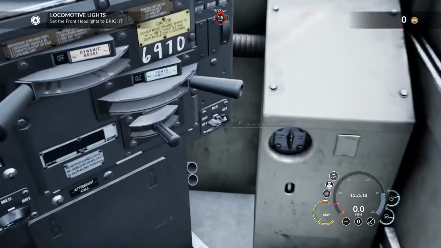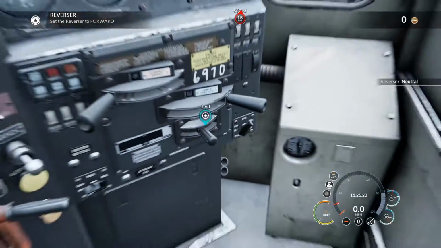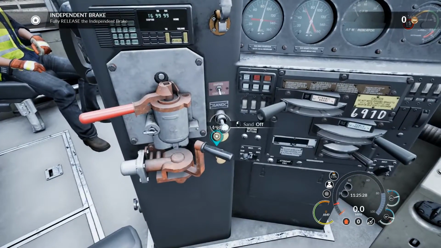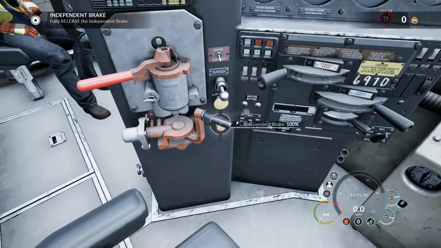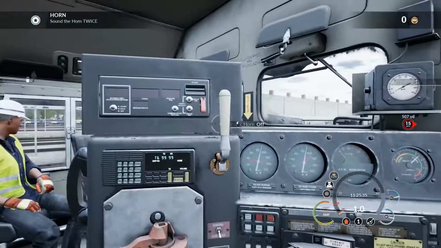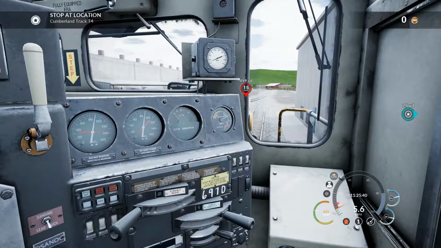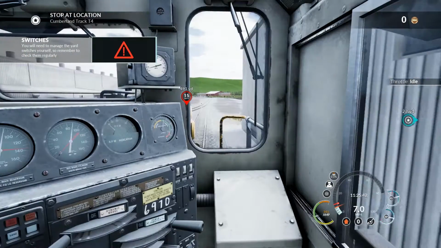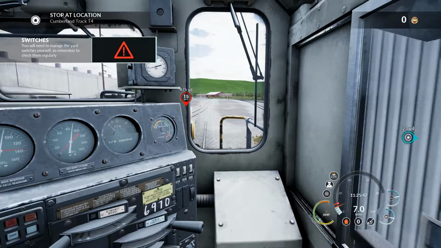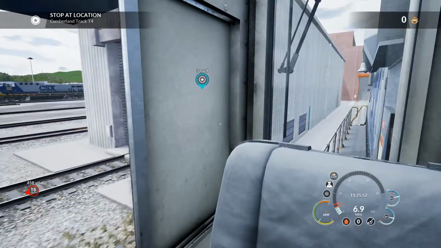Set the front headlights to bright. I would have done some of the other more exciting track motion, will you? If you will. Hang on, he wants this to what? Independent brake release. Like where we're actually going out instead of just switching around the yard. Let's see, Cumberland Track 14, stop at location 23 yards. So there's where we're going.